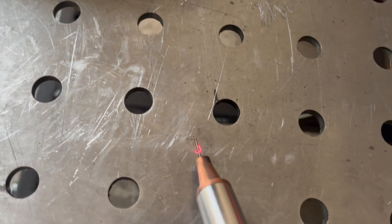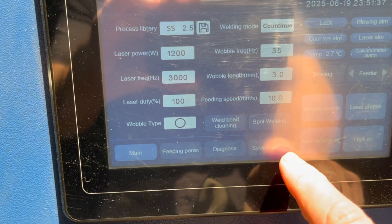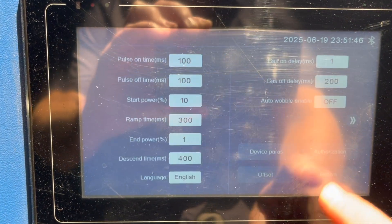For laser alignment while welding, you want the laser — whether the cross or round pattern — centered on the wire. If it's not centered, the wire will start sticking to your material, and every time you stop welding it will be stuck, which becomes a real headache. Make sure the laser is centered around the actual wire feed. For cutting alignment, put the nozzle on, place a piece of clear packing tape on the tip of the nozzle, and direct the laser light so it's centered in the nozzle while wearing your protective glasses. If it's not centered, you'll blow right through the nozzle and cause a lot of problems.